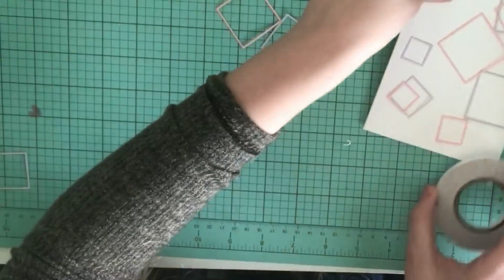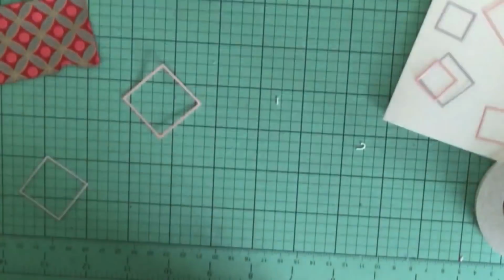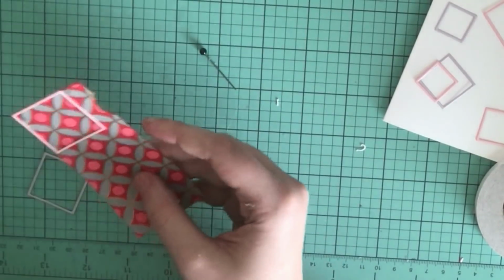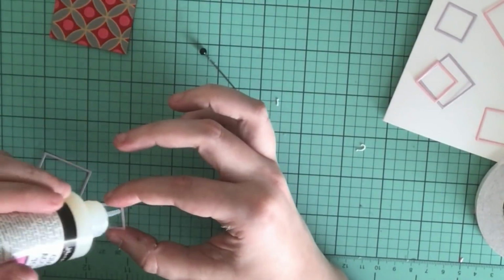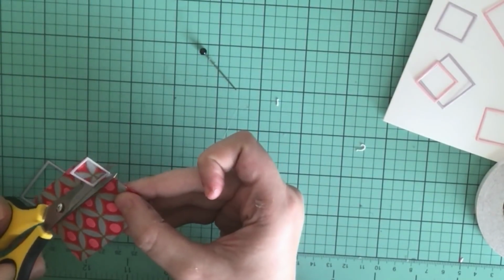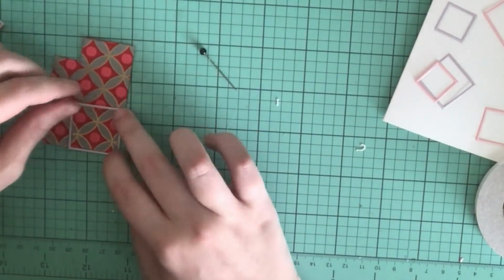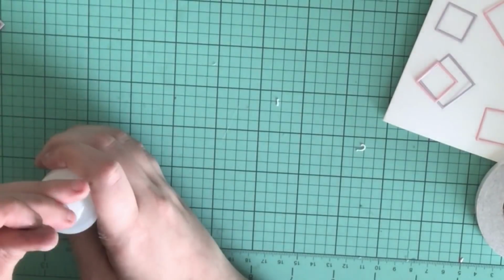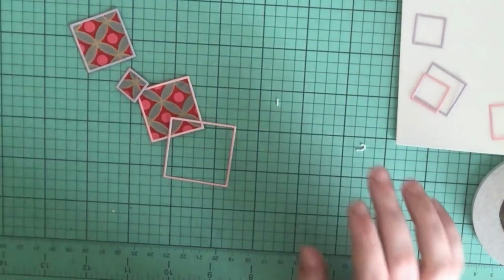Now, with that square die that I used to cut the square frame, I was left with all these little tiny skinny frames. So I wanted to use them, and I wanted to use all that pretty pattern paper I had left. So using this paper and a few other colors, I'm going to mat all of these little frames onto some paper. And I end up creating sort of like a tribal print. It ends up looking really geometric with all the squares. So it's not an average looking Valentine's Day card, but I think it's really cool looking.